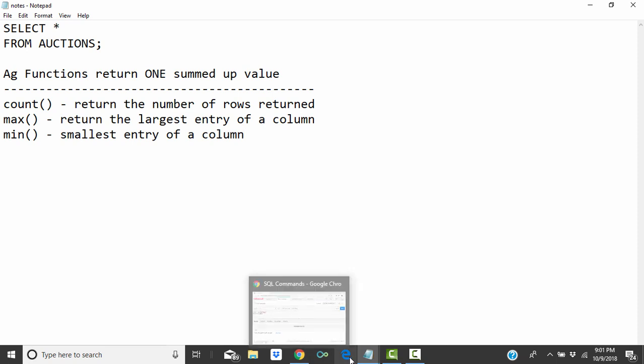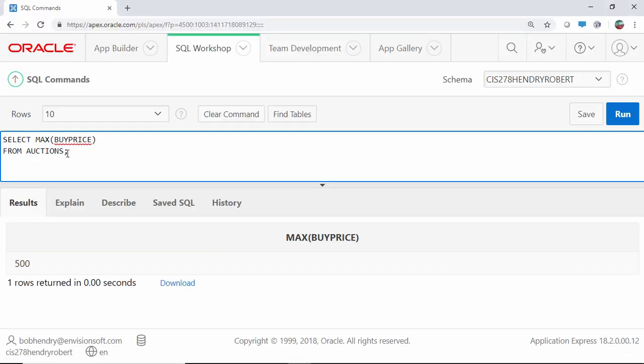Min is really just the flip side of max. So if we wanted to see the minimum buy price, we could say select min buy price from auctions. And we run.